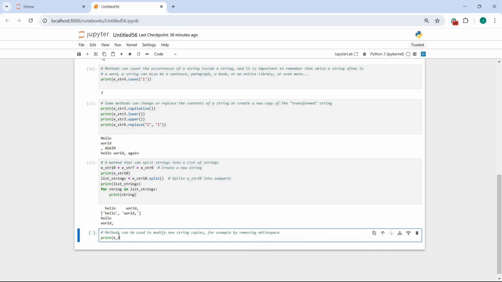So we type print string 10, and we only do this to display string 10 with white space. And we remark that e string 10 is equal to e string 7 plus e string 8.